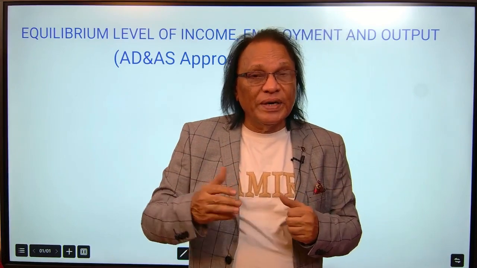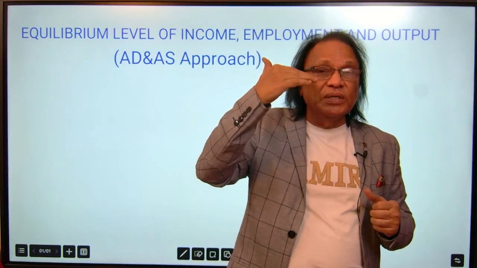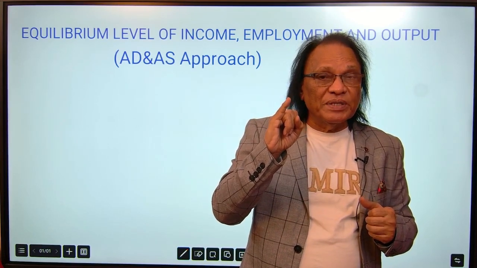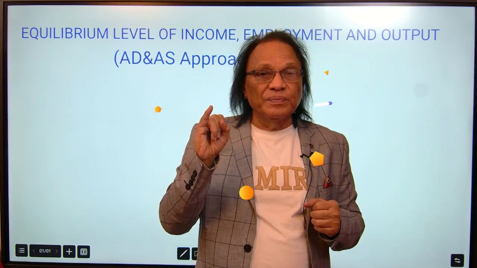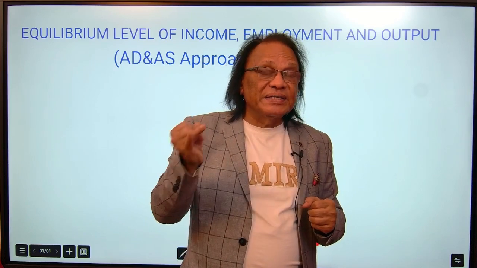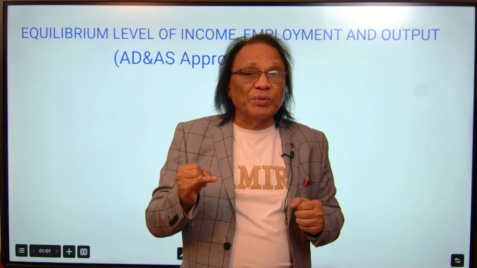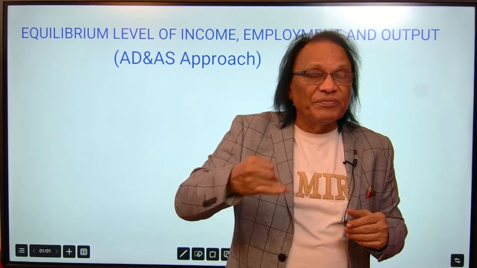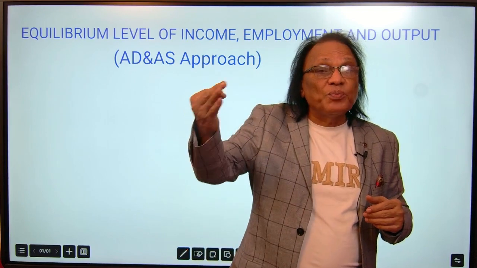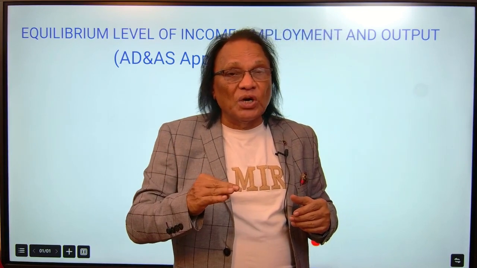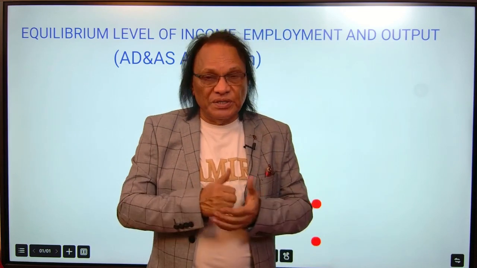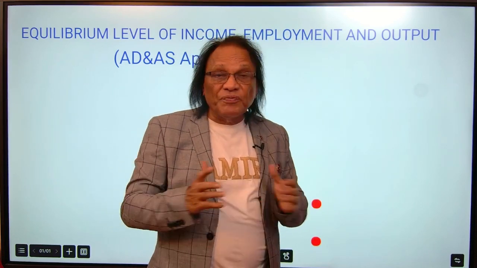To start with, you can divide this answer when you write in the exam into three parts. Number one, when there is equilibrium level of income, employment and output, AD should be equal to AS. We will be giving you in detail. Number two, if AD is greater than AS, that is aggregate demand is more than aggregate supply, how does it impact the economy, what effect does it have on income, output and employment. Number three, if aggregate supply is more than aggregate demand, how does it impact the economy, what effect does it have on output, income and employment. That we'll be discussing in three parts. It becomes easier. So the first part is intro.